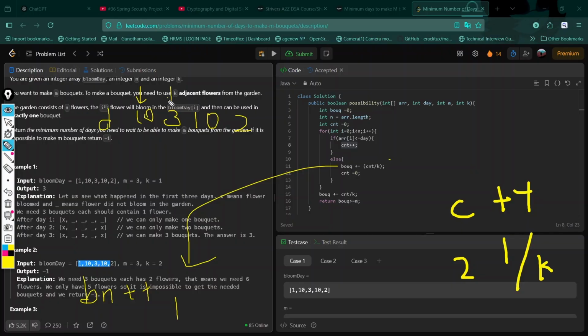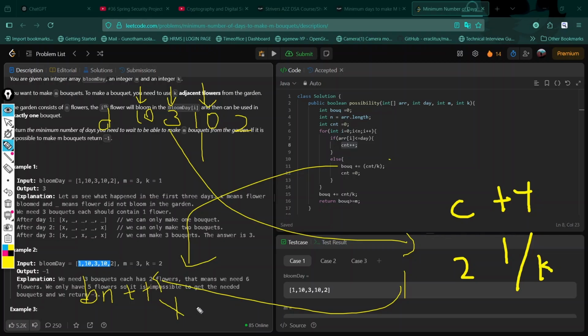I'm checking whether 3 is less than 5. If yes, then I will increase the count, which will again be 1. For the next iteration, it's checking 10. It's not, so the bouquet count will be 2.